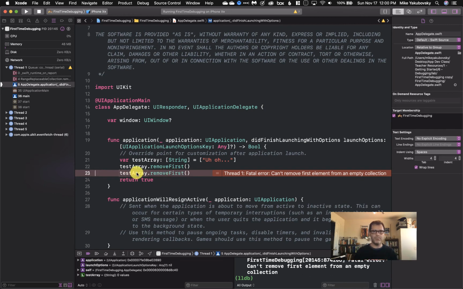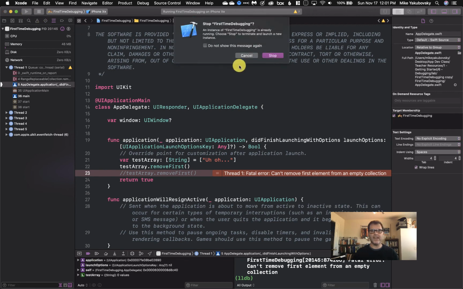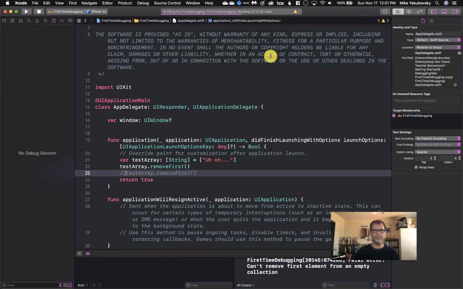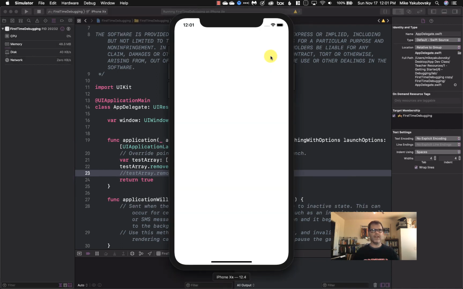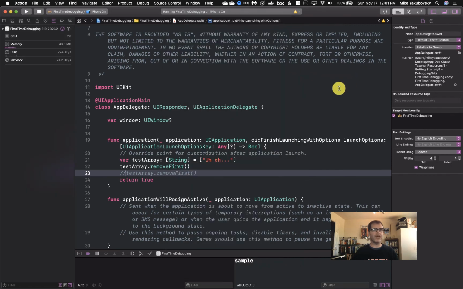Now, an easy thing to do, two options here. You can, actually three options. You can add another element to that array. You can remove line 23 and we can comment that out or remove it. Or we can even put this into some type of loop that counts and only runs the number of times that it works. So let's just do the simple one right now. We're going to take that line out, and we'll run it again and see what happens. And now things seem to be running a lot better. It just pulls up our nice white screen, but it's not breaking and there's no errors in it.